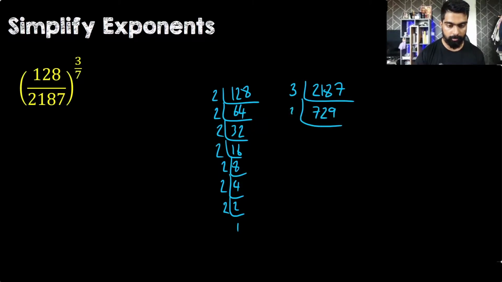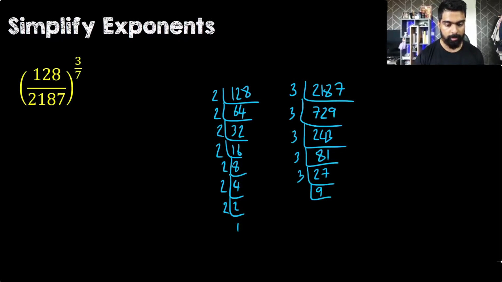Right, divide by 3 again, which will give us 243. Divide by 3 again, it will give us 81, right guys? 81. Divide by 3 again is 27. Divide by 3 again is 9. 3 and 3, and then 3 and 1, right guys? So we know that 2187 is also 3 to the power of 7. So let's write that down. So we see that 128 is equal to 2 to the power of 7, and 2187 is equal to 3 to the power of 7, right guys?